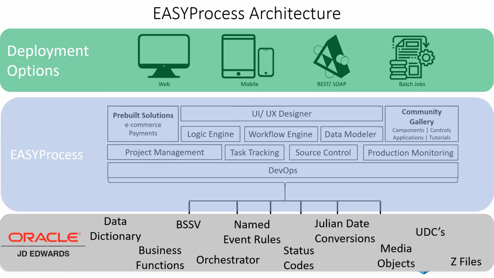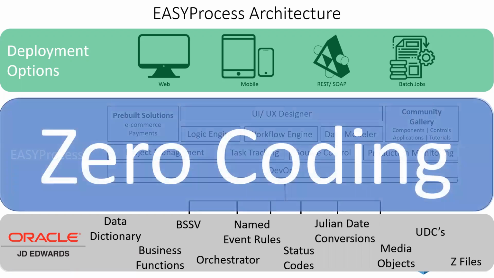We have dashboards for project management, so you can see instantly where every one of your projects is. Is it in dev? Is it in test? Is it in production? And from the projects, you can see where all the tasks are. And you can see who's doing those tasks, so who's assigned to those pieces. So any management person can get an instant health check on any part of their portfolio. And once again, I'll go back to this, it's not writing code. So in this demonstration, we're going to show you in a little bit, we're not going to write code at all. So we have this integrated platform and a no-code environment.